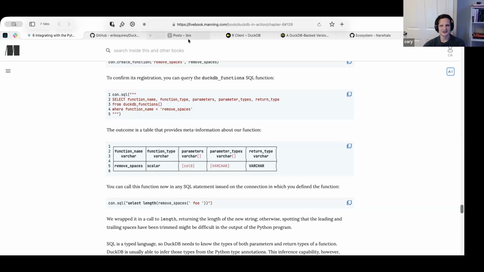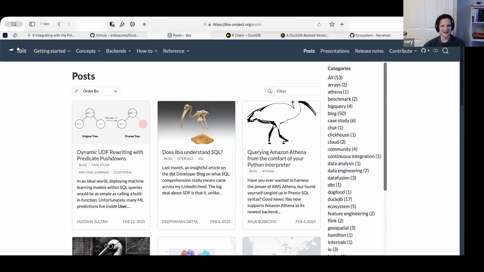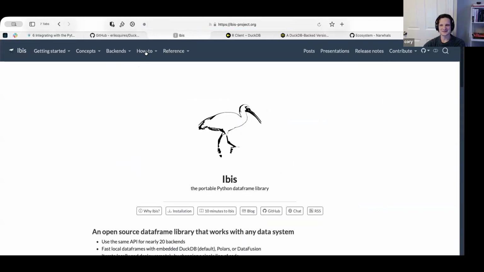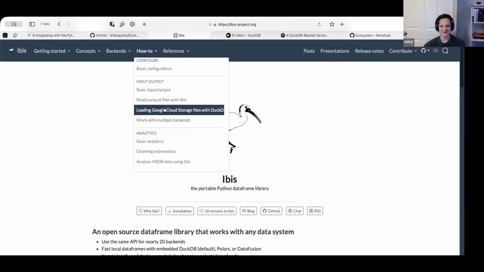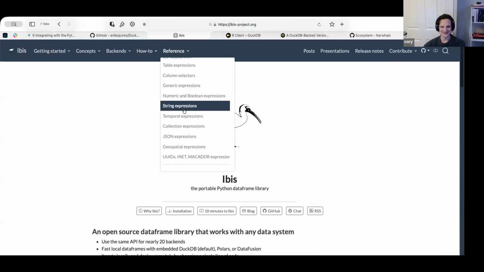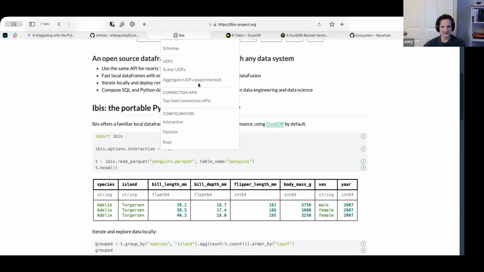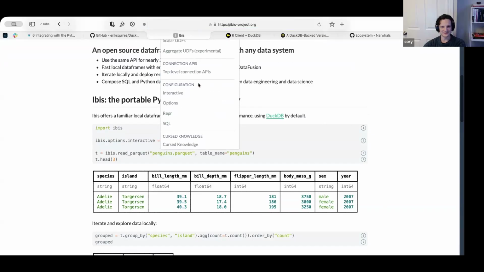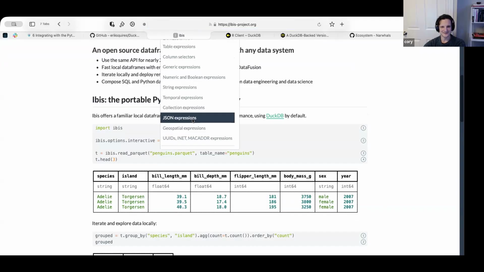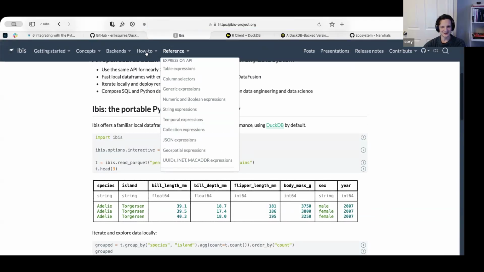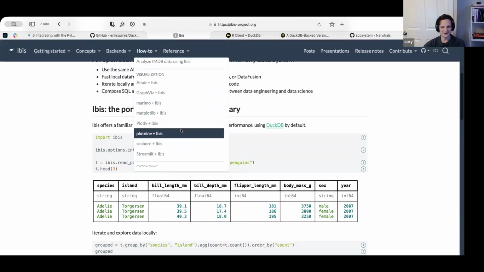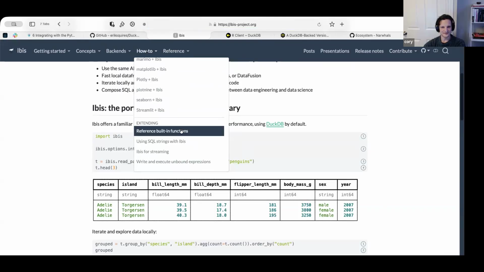One thing, maybe I'm biased just because I've been playing with it, I'm sort of advocating for Ibis, I guess, even though I'm not sure. But they do have these user defined... shoot, where is it? Maybe it's in here somewhere.